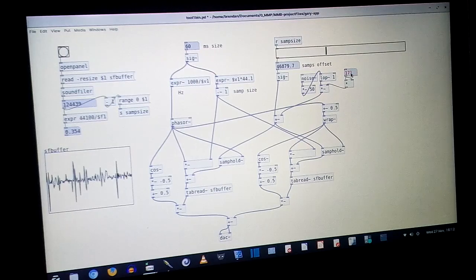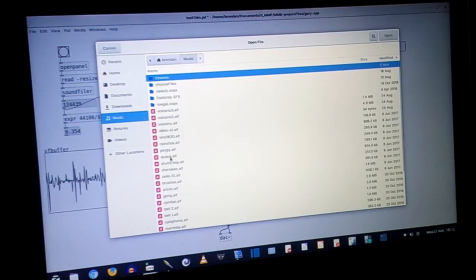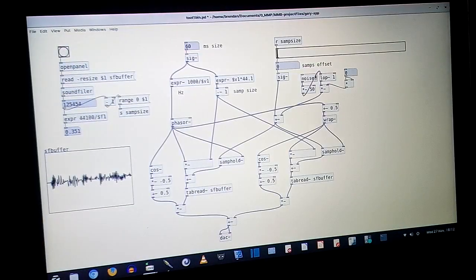Once I get up to about 200, and once again it's probably best to use spoken word just to get an idea. So we're at the start of the file. I'm way, okay.